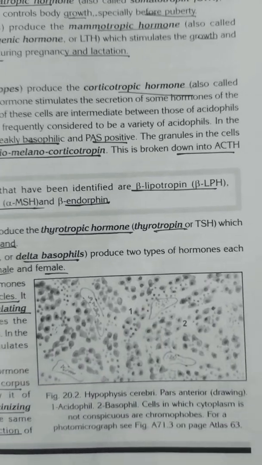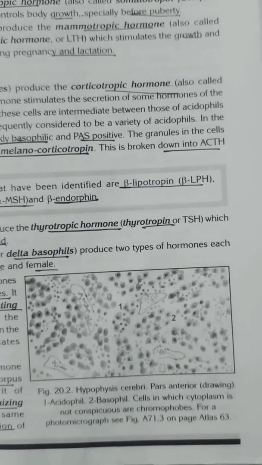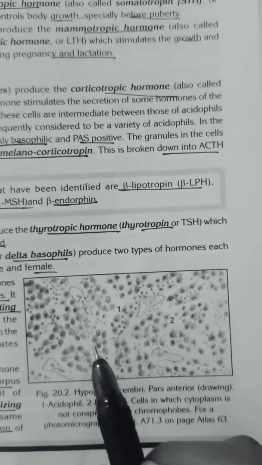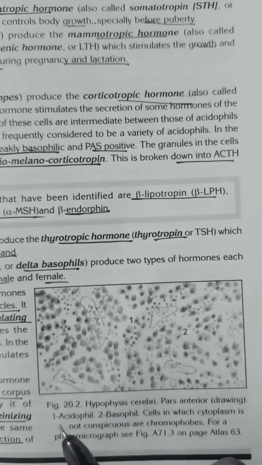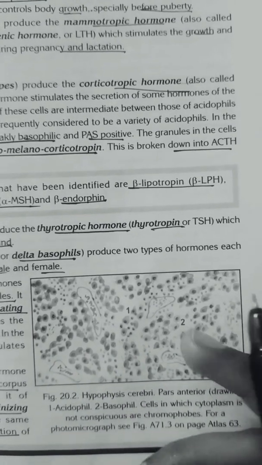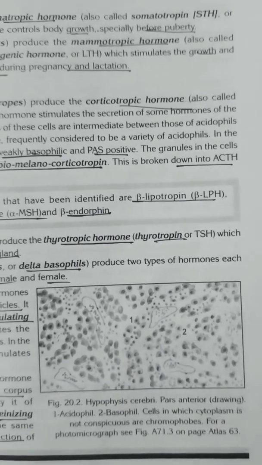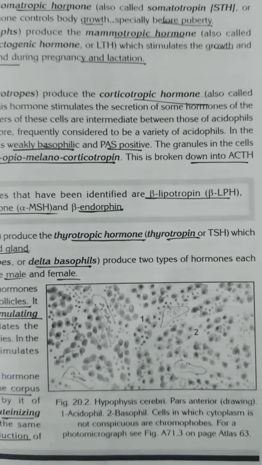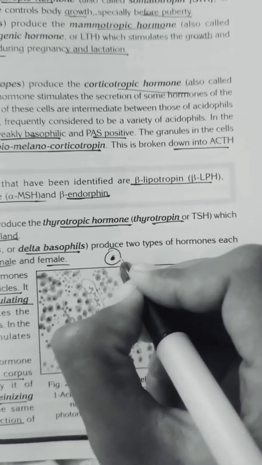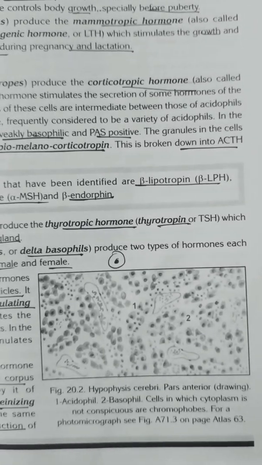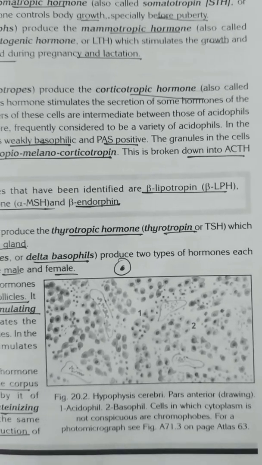The pars anterior is divided mainly into chromophile cells, which have brightly stained granules in the cytoplasm. So chromophile cells have bright stained cytoplasm, and there are also chromophobe cells. Phil means bright stained cytoplasm, phobe means the granules are not prominent, like you can say just like this, only the nucleus around, nothing. So that is known as a chromophobe cell. And the chromophile cells are further divided into acidophil and basophil.